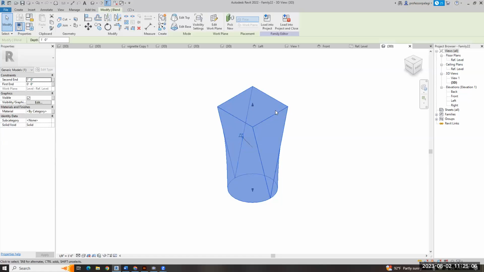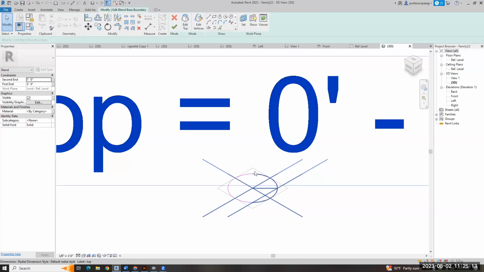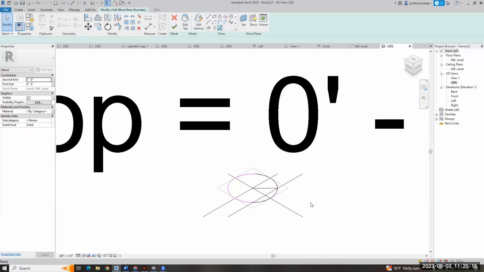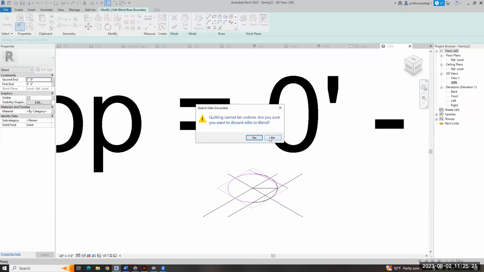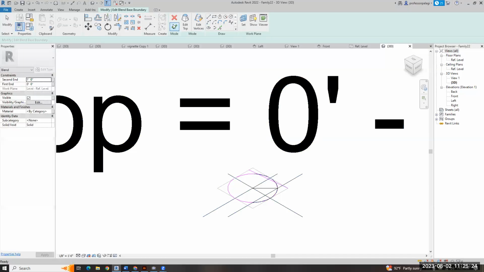I'm going to quickly go. We could do this. I'm going to say edit base. And I want base to be that. Let's just delete this. And I'm going to redo it because I screwed that up.